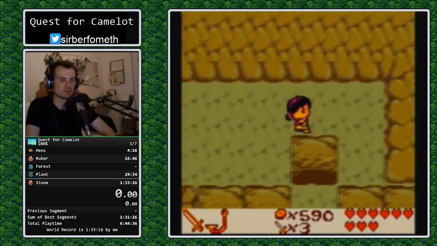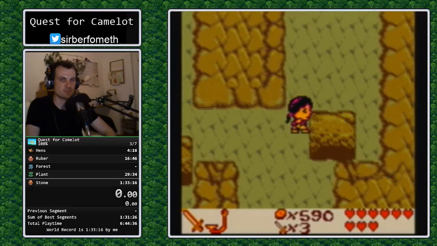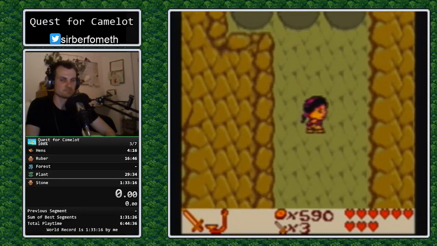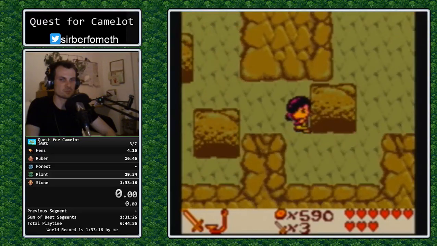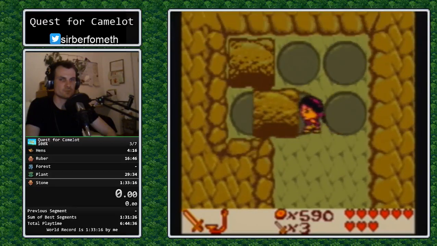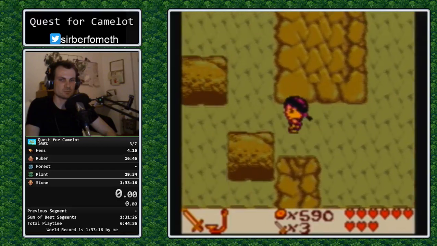So this room is pretty straightforward. Remember, you have to push this guy here away. That's the first thing that you have to do. And then you can... No, that was wrong. Sorry. Okay, well, now I have to do it this way. And then you have to be very careful to place them correctly.